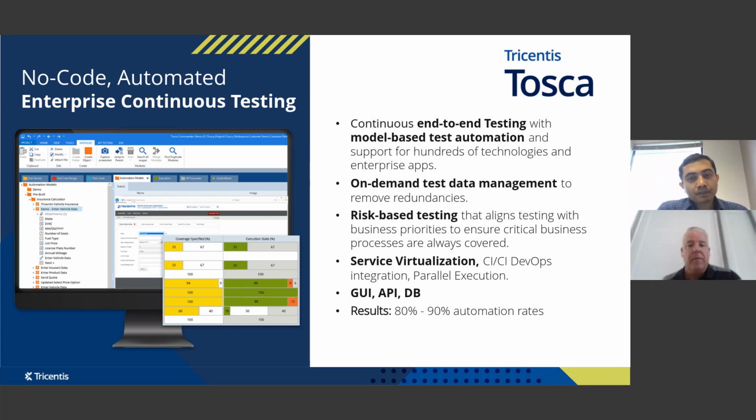We talk about it all the time. For UI testing, a model is just a visual representation of the screen that you're currently driving or validating against. You can actually see a model over here on the left. I have a list of models you see in the tree and a picture of the screen that that model represents, along with the different objects I can either drive or validate against. For API testing, a model is a request response pair, but also very visual. For data testing, a model would be a query and the resulting data set. So as you can see, Tosca works at the UI, API, and data level.